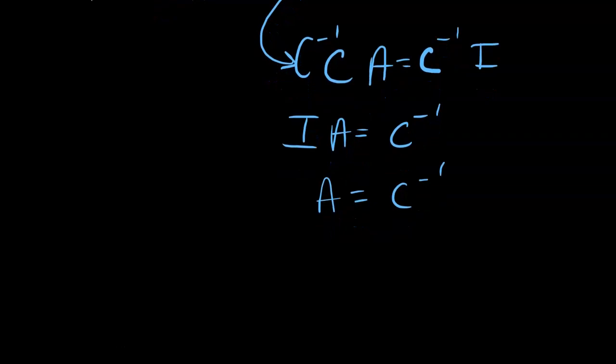But notice this, C was just a fancy name for us. C was just what we were calling A inverse. So I could just write it like so. And that's really what the proof comes down to. I even wrote it out with more steps than maybe you need, but trying to see if you can rearrange these things following the rules, that can constitute a type of proof for us.